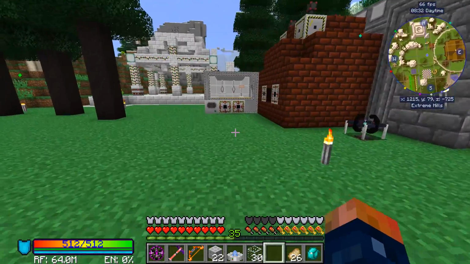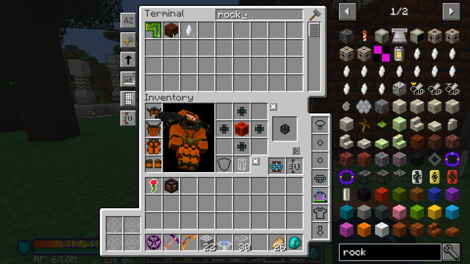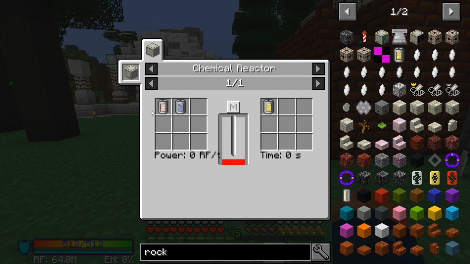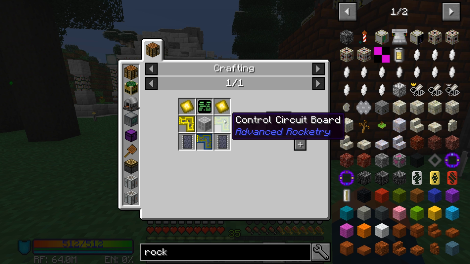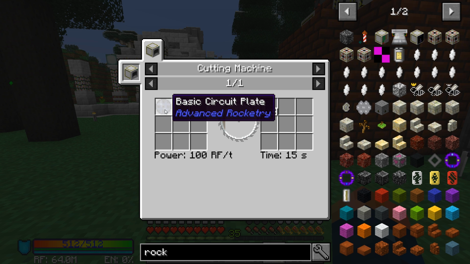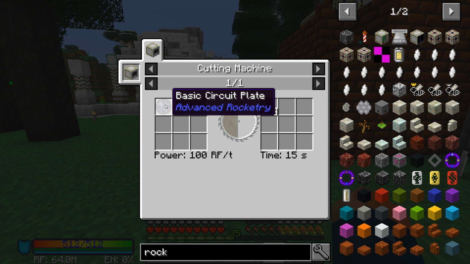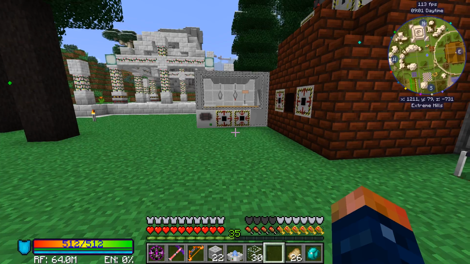All right, so let's take a look again at what we're going to need for rocket fuel. So, a tank of rocket fuel. We're going to need the hydrogen and oxygen, which is separated in a chemical reactor. The chemical reactor is going to need basic circuits, and that's about it. So, to be able to get this, we just need these basic circuits. And to get basic circuits, it looks like we can just do the circuits going back into the cutting machine.